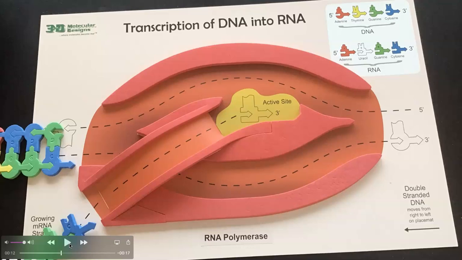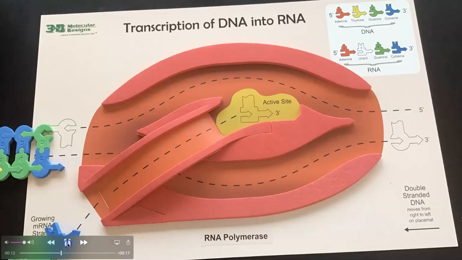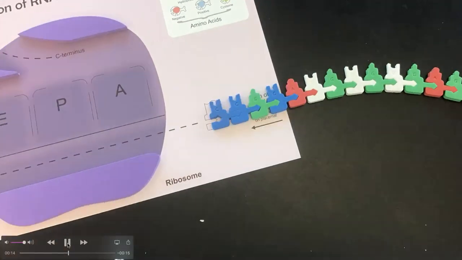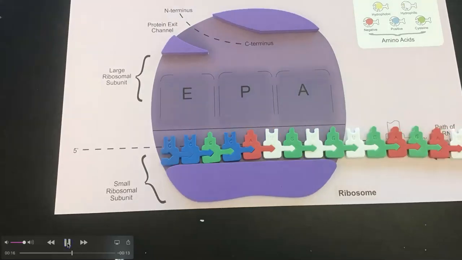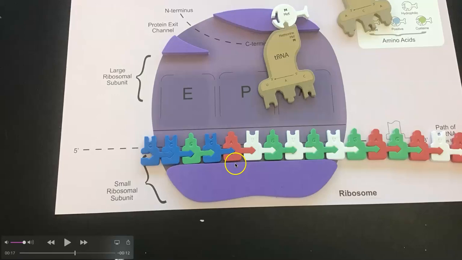The DNA remains in the nucleus, while the mRNA can exit into the cytoplasm. Once in the cytoplasm, ribosomes can bind to the mRNA. The ribosome will move along the mRNA until it recognizes a start codon, A, U, G. This signals for the start of translation, where the information from mRNA is decoded to make a polypeptide, or a strand of amino acids that will eventually fold into the three-dimensional protein molecule.